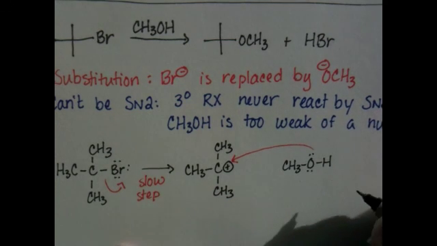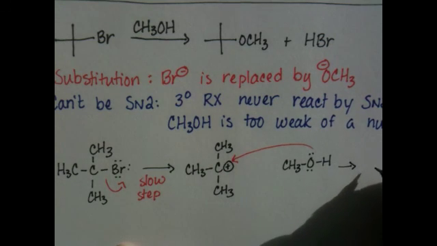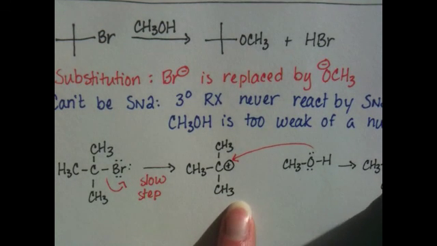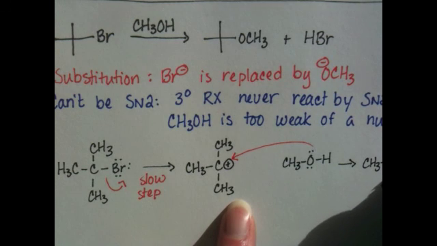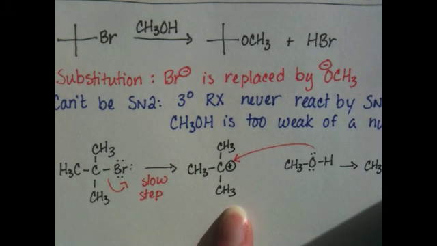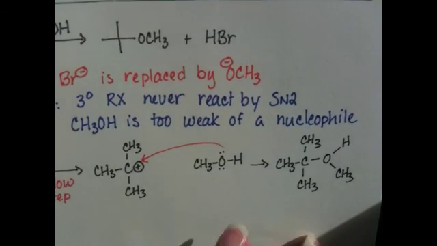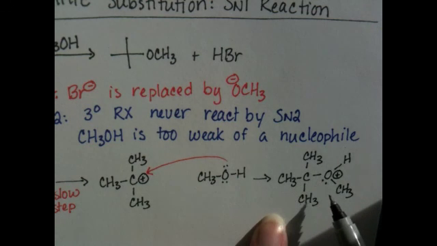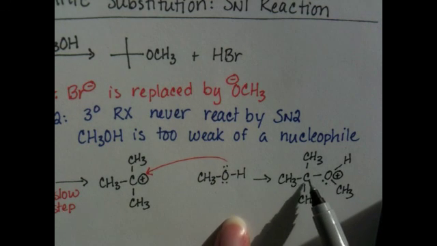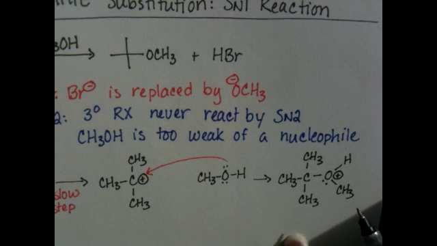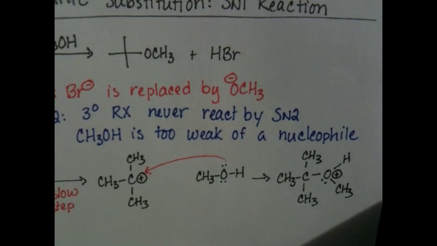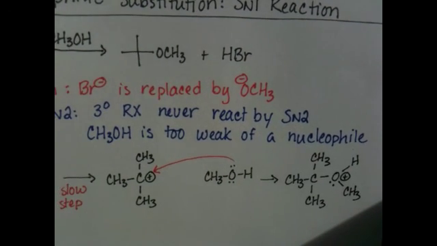And that's going to create an intermediate. Excuse me, actually, it's going to be a transition state. It's not going to be an intermediate. The methanol has bonded via the oxygen to the carbon that used to hold the bromine. And we've got a positive charge on the oxygen atom. The oxygen isn't all that happy. And this is, it's a pretty high energy transition state.